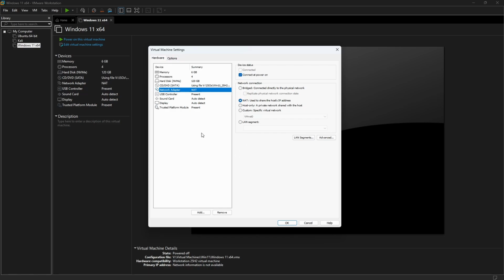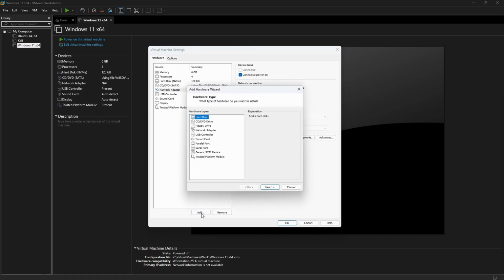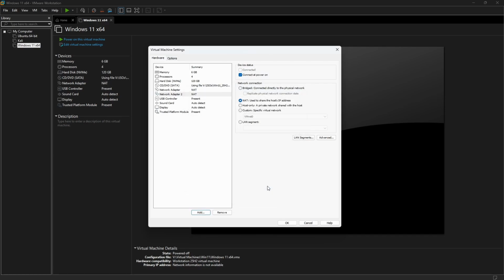So two network adapters we are going to give. This is our strategy as of now, right? So you can see we have one network adapter which is NAT, and you can click on this add button and you can add a network adapter from here and click finish. Once you do that, you can see here we have network adapter 2. Now in the first one, we have already selected the NAT, but in the second one, you have to select host only. Alright, because first will be the NAT and the second adapter will be host only network. So once you select that, click on OK.